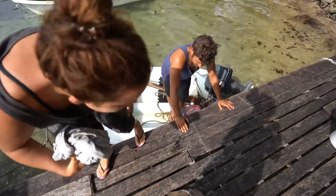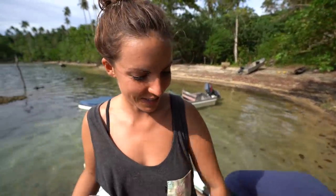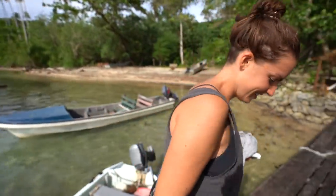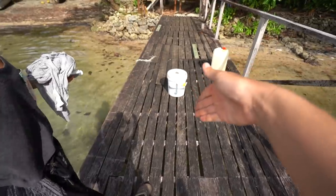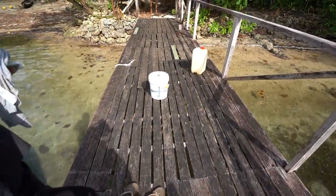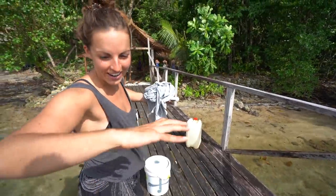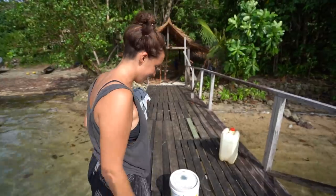Yeah, I have post-traumatic shock with these kinds of jetties. Because when we went to Marvin's place, one of the sides was not attached. He knew about it, but everybody in the village knew. But of course, I didn't know. It was scary at first, but then it was very funny after the fact. It was like a cartoon where she fell through and the boards went flying on the other side. Yeah, it was very noisy. I stood in the position, holding myself on top of it for quite a long time.